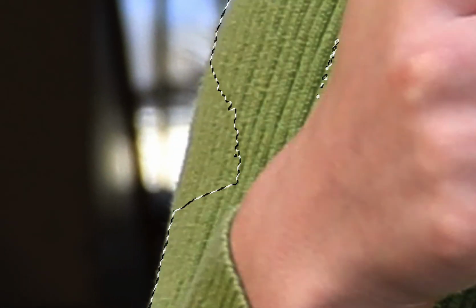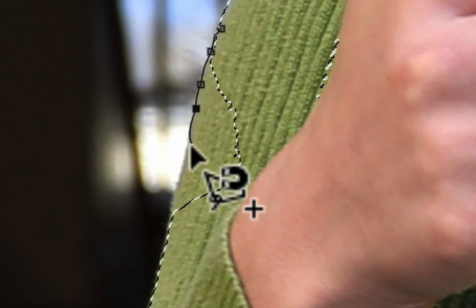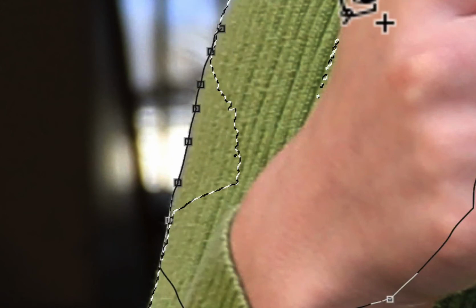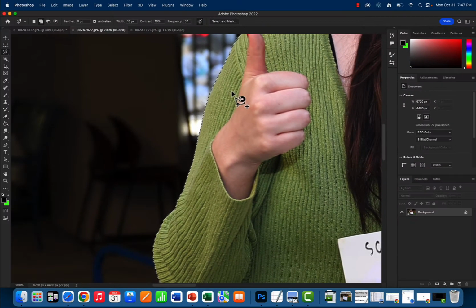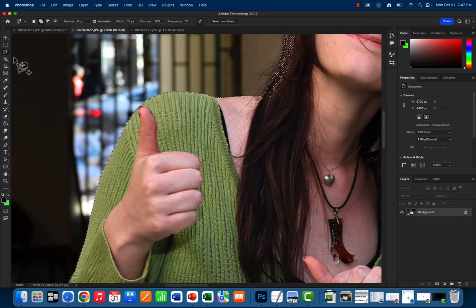So you guys need to have eagle eyes. Then we can simply right click the magnetic lasso to pull it up, and I'm going to click add to. Beautiful. And so this is our third selection tool. So already we did the object selection, we did the magnetic lasso, and the rectangular marquee.